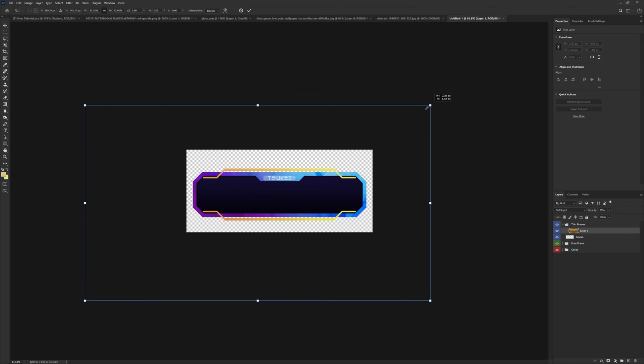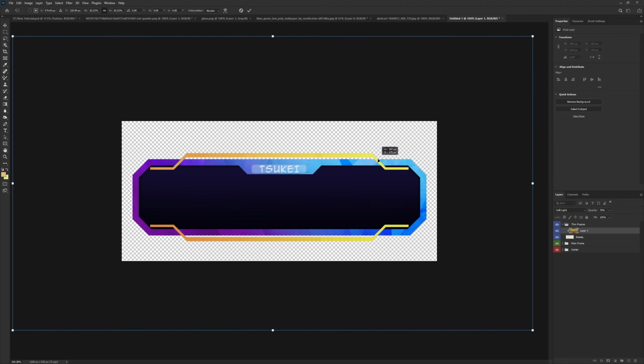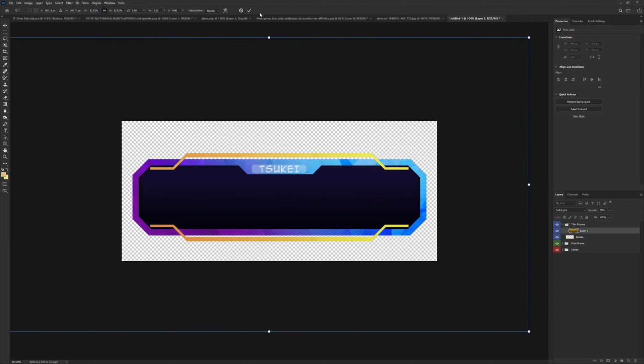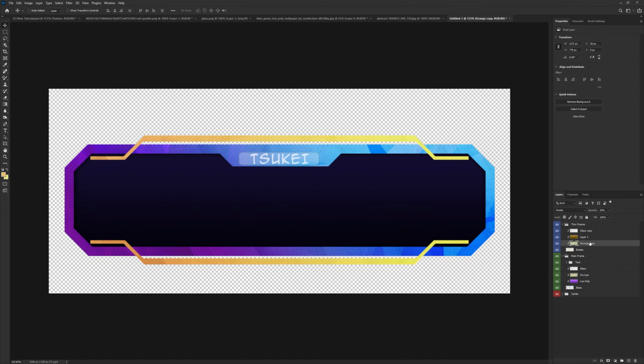Control T, and let's adjust this around. There we go. I'm going to actually also grab the glass here and drop that in. Let's see. That's pretty decent, though I would drop the opacity on the glass as well. And how would the grunge look? I haven't tried the grunge yet. That should be interesting. And the grunge actually doesn't look too bad, so I think I'll probably just leave that there.